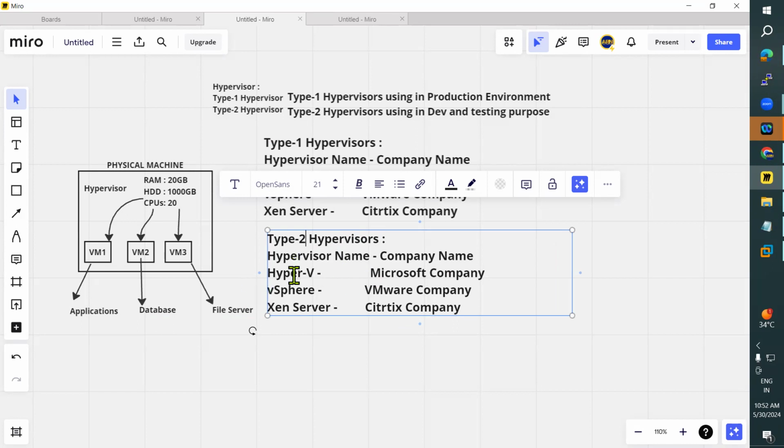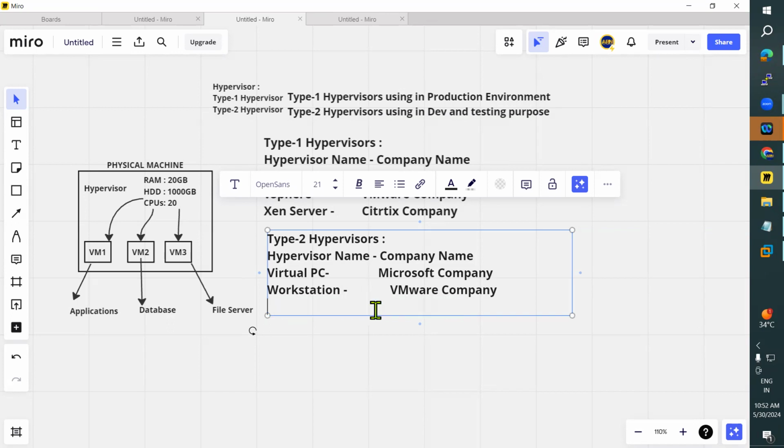Type 2 hypervisors are here Virtual PC, developed by Microsoft. And this one, Workstation, from VMware company. And there is no type 2 hypervisor for Citrix.